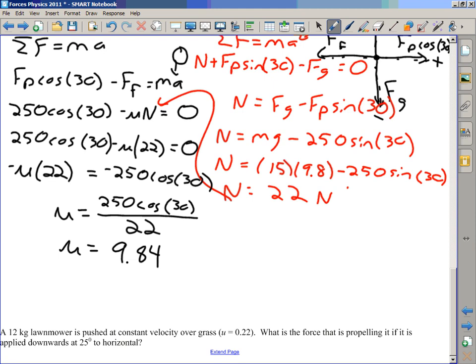I don't understand how we could. It can't. What's the problem? Constant velocity. I said that 250 newtons of force were required to pull at a constant velocity when in reality it would be a lot less to pull at a constant velocity. This thing should be accelerating. This thing should be accelerating.